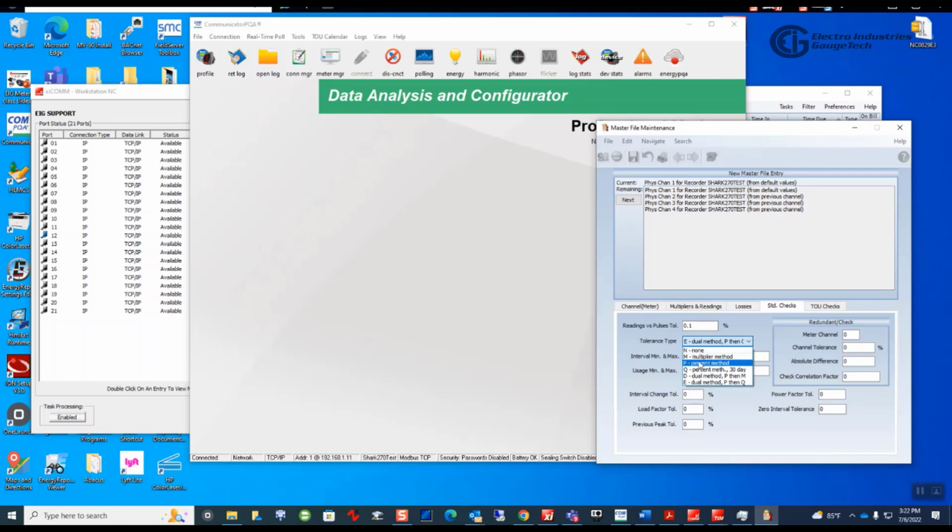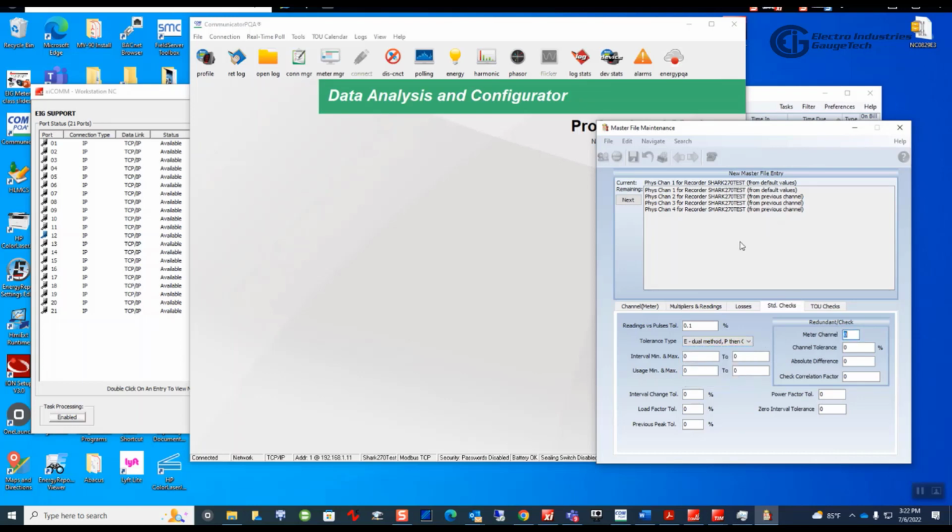Utilities use these according to what they're accustomed to, basically looking at one of these methods. I like to be out somewhere on the fringe, and I like to check everything really thoroughly. I use the dual method, which is check for pulse percentage first, and then check for a 30-day tolerance setting. So P then Q. So those are what I choose.